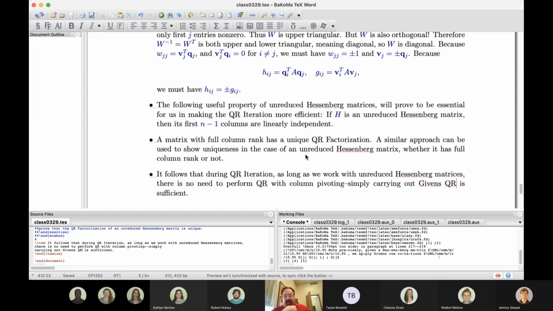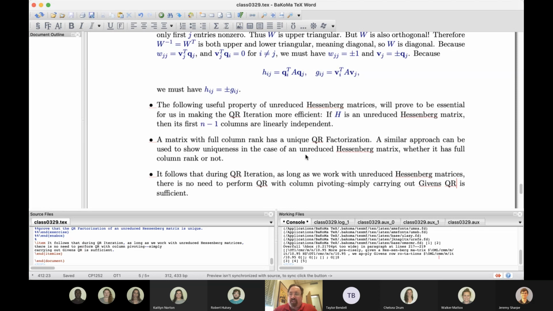Okay. So at this point, what do we have? We have a somewhat speeded up QR iteration. If we take the time to reduce the matrix A to Hessenberg form first, then do a QR iteration where you compute a QR factorization and you multiply the factors in reverse order, each one of those iterations will take only n squared operations instead of n cubed. Now the convergence is still too slow. There are still too many iterations, but at least now each iteration is an order of magnitude cheaper than it was. So that is significant progress.